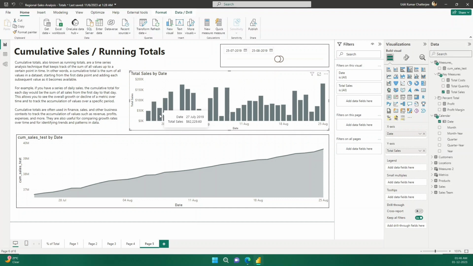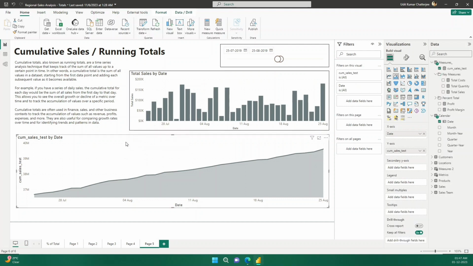But in the below chart, where I have an area chart, I am using a cumulative sales measure which we are going to calculate later. You can see the values are always increasing, and the reason is the nature of the cumulative sales calculation.